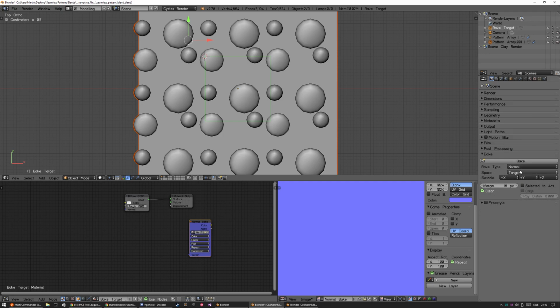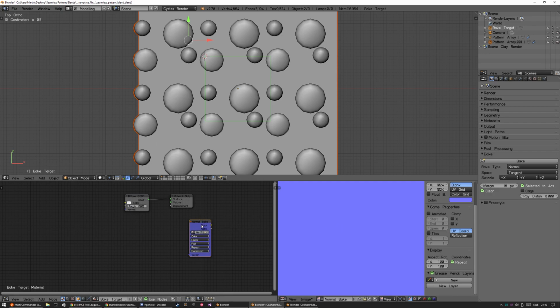You can leave this at default and select to active. Don't check cage, because if you're gonna have a cage, you have to have an object with an equal amount of sides and stuff like that. It's overkill for what we're doing. So just select to active. And then of course I already made a node here that has a texture slot called normal bake.